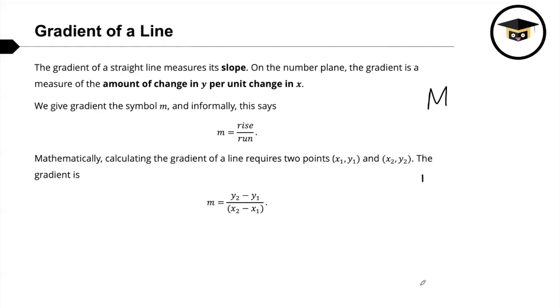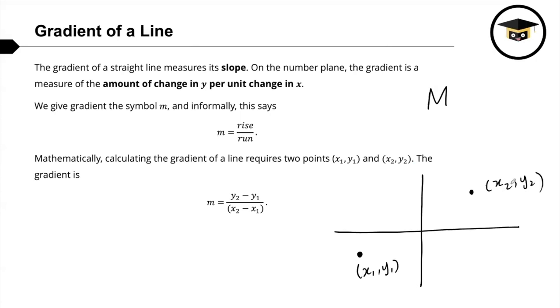So if I have a coordinate plane right here, and I make 2 points, we'll call this point 1 and this point 2. We'll call point 1 (x1, y1), and we'll call point 2 (x2, y2). Remember, x2 and y2 are basically just the x coordinate of the second point and the y coordinate of our second point. Similarly, this is the x coordinate for our first point and the y coordinate for our first point.